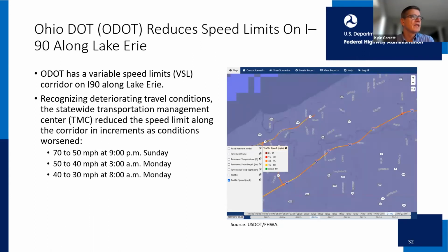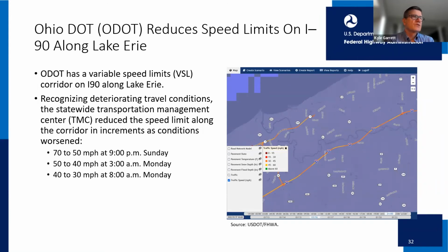Next, please. As I mentioned, Ohio DOT has a variable speed limit corridor along I-90 near Lake Erie because of the lake effect snow. Some of you will be familiar with that. It's been there quite a few years. This is not anything that we caused to be created. I have to say, what I'm going to show you is pretty much an after-action review. The folks in Ohio, as Scott Lucas will talk about later on, had IMRCP available, but operations on that corridor pretty much take care of themselves.